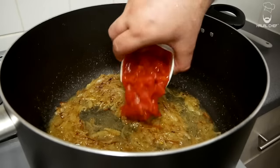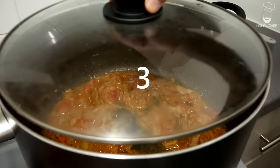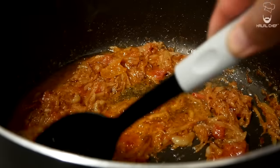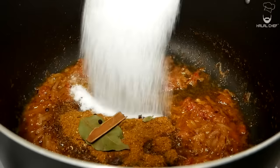Now in with your chopped tomatoes. Again, give this a mix. Leave it covered so we can soften up those tomatoes. Best time to throw in our biryani spice, our whole spices as well, and our salt.